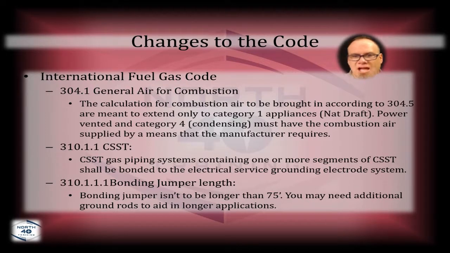Okay, so that was originally extended to everything, category 1, category 4. Now they're coming back and saying, yeah, that's not going to work for category 4 or condensing gas appliances, 90% plus type appliances. That has to be drawn in according to whatever the manufacturer says it is. Okay, so if you single pipe a furnace and it's a 90% furnace, you have to figure out from the manufacturer how much air has to come back into the structure to support drawing the air in from the space it sits in, burning it, and exhausting it out. That air has to be replaced, like for like. Okay? Only the manufacturer can tell you how much has to be brought back in.